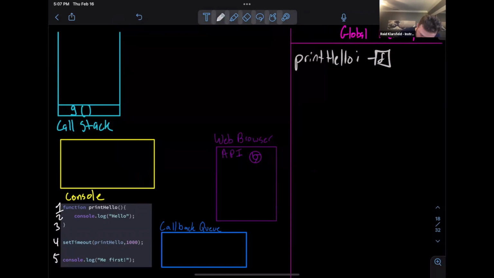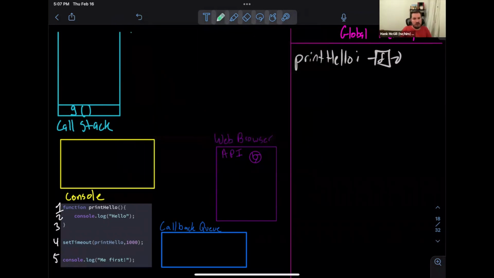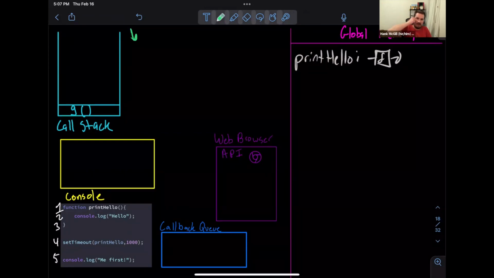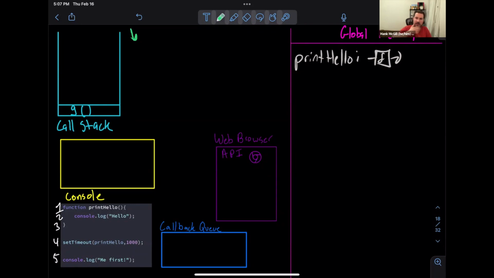Then we move to line 4, where we invoke our setTimeout. I don't know if you would technically call that a function or a method. Right, it's a good question. Whenever you see parentheses next to a variable name, we always know that's a function, so setTimeout is absolutely a function. You can also say it's a method on our global object. You could just call it a function. So we're invoking a function.